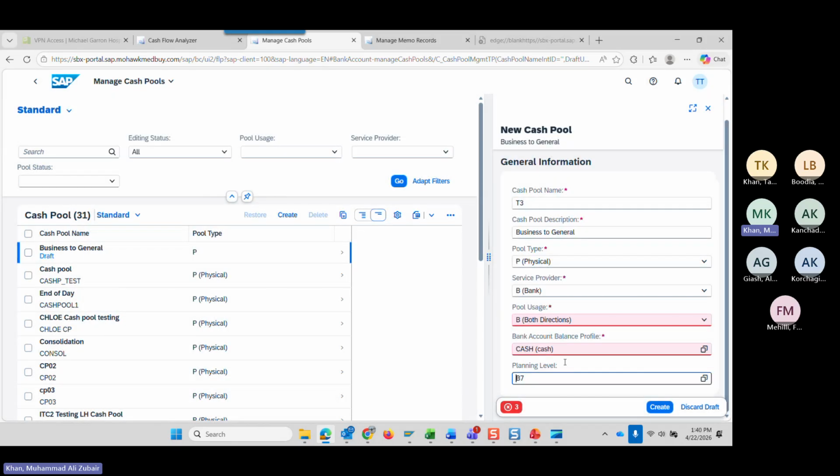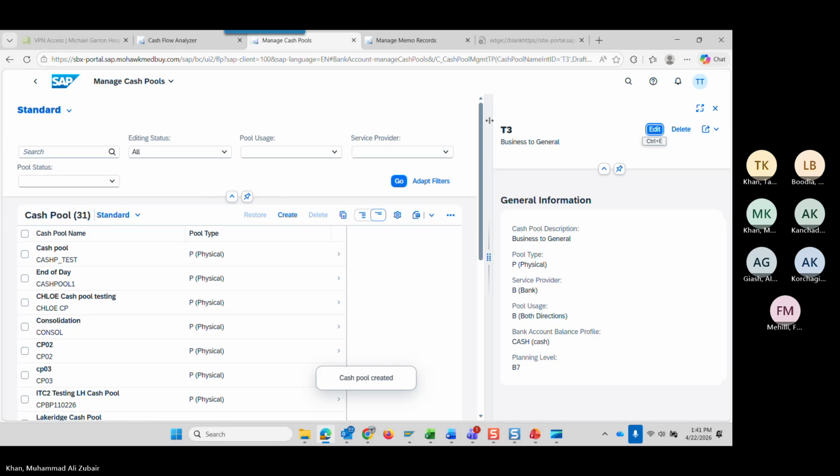It's like a document type. So we use service provider bank. You have to remember this: it will only create a memo record, no physical funds are transferred. So T3 is the name of the pool. It is created.